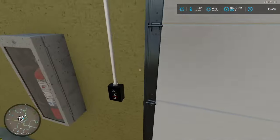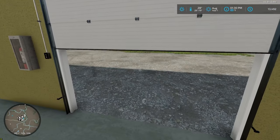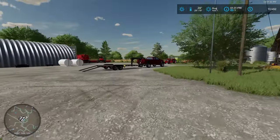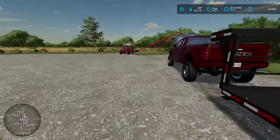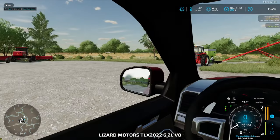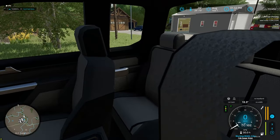Let's open up this door so I can have a little bit of natural light coming in. And actually, we're going to go park up this trailer. Don't know where Dad's going to want it, so we're just going to back this into the quonset for now, just kind of get it out of the way. It's definitely got a nice truck.